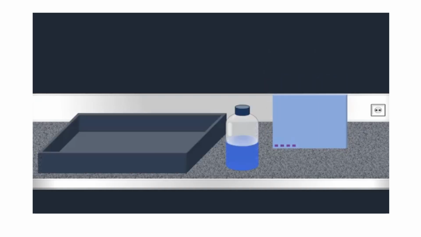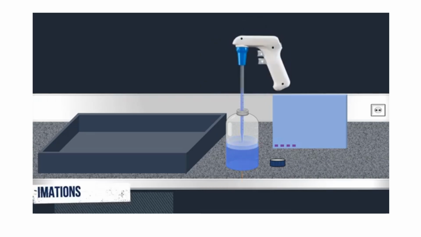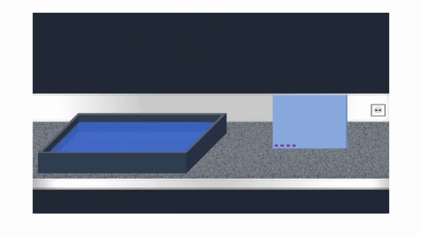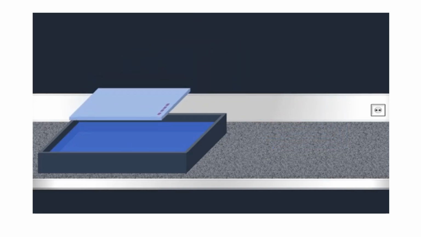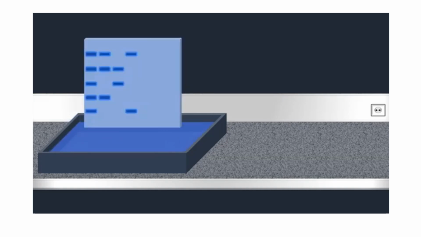After removing the glass plates, the stacking gel is discarded and the separating gel can be stained. Coomassie blue is the most popular protein stain. It is an anionic dye, which non-specifically binds to proteins. The structure of Coomassie blue is predominantly non-polar, and it is usually used in methanolic solution acidified with acetic acid. Proteins in the gel are fixed by acetic acid and simultaneously stained. After staining, the proteins are detected as blue bands on a clear background.